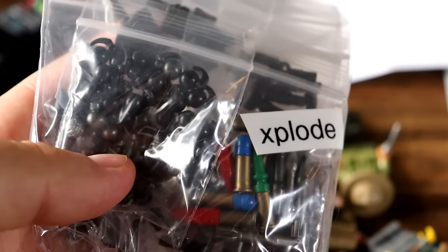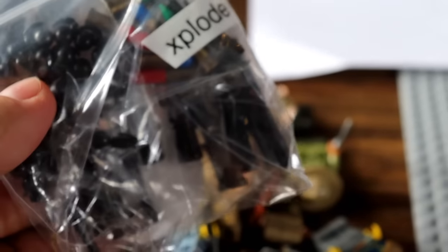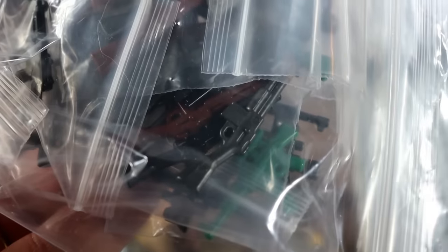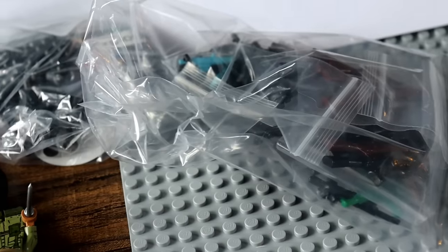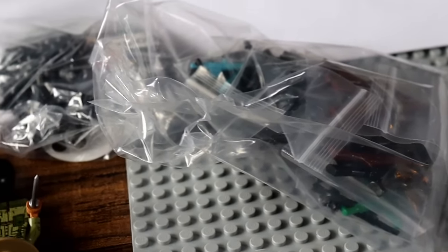Actually, before the mock, I wanted to show off some weapons I got. I bought a ton of explosive BrickArms weapons — bazookas, grenades, artillery shells, the whole shebang. I also bought a whole lot of BrickArms World War II weapons, with some modern weapons in here as well. I bought it all from eBay for just $17. Used BrickArms stuff on eBay is really cheap — pro tip. Now we're going to go ahead and build the mock.